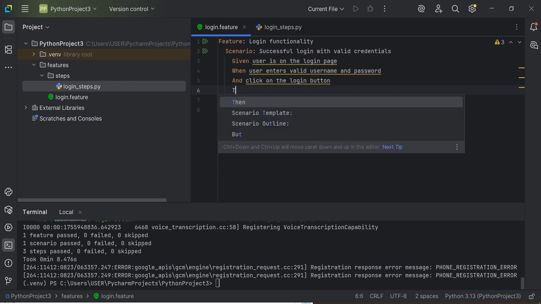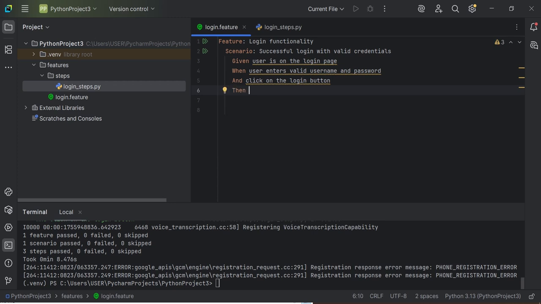Then user should be navigated to the product page. Let's use this feature here.